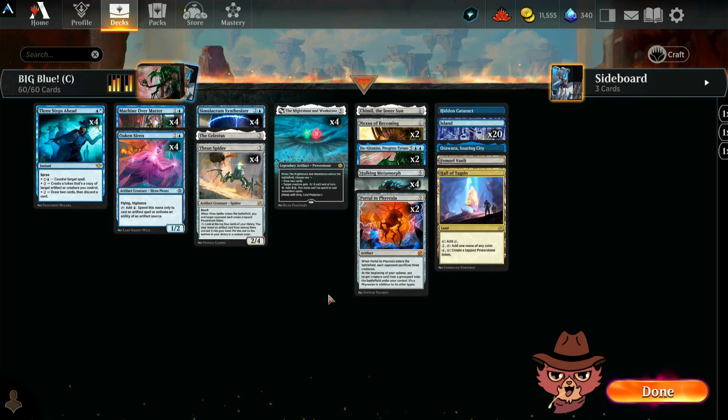Alrighty, guys, we're back for Big Blue, and this is an Outlaws of Thunder Junction standard brew, and I'm Red Cat. Let's briefly go over the deck, then hop right into some ranked, but first things first, this was a suggestion down in the comments, so thank you so much for the suggestion. It's gonna be a fun one.